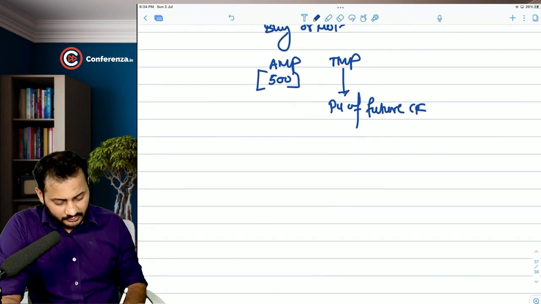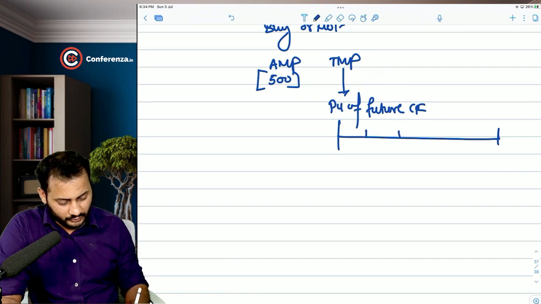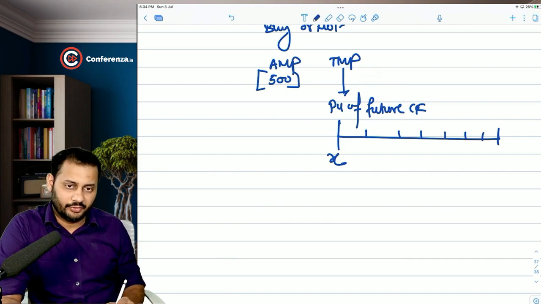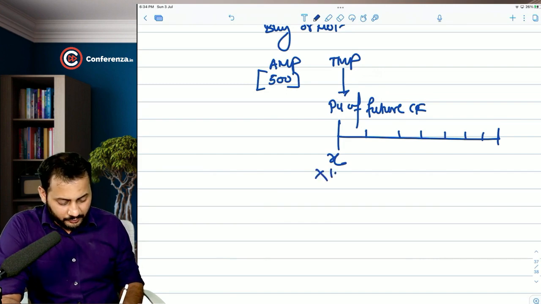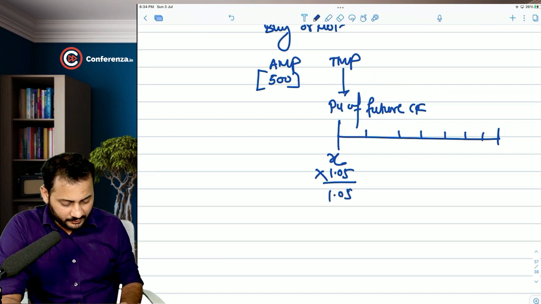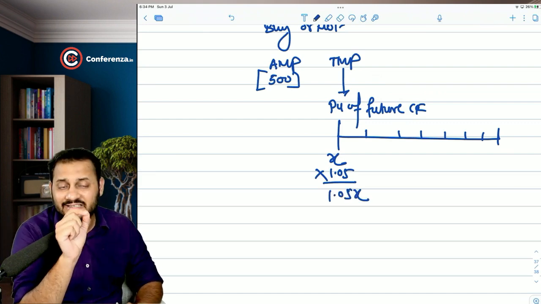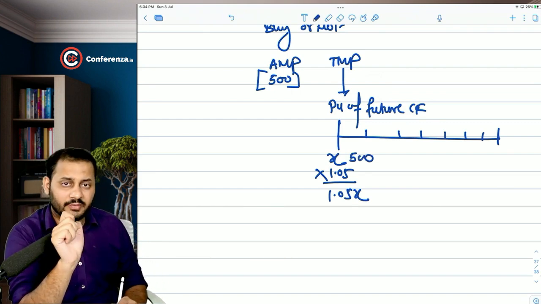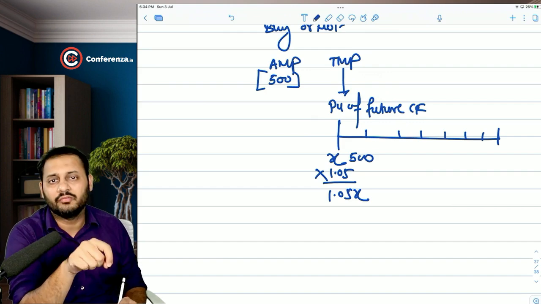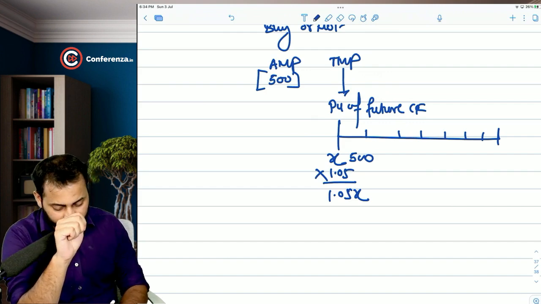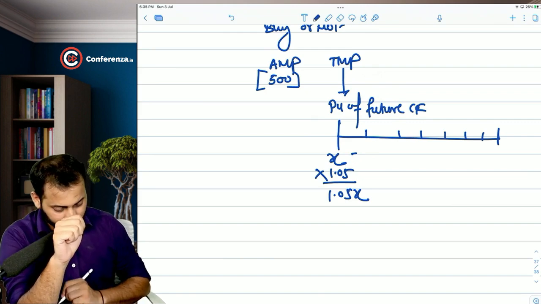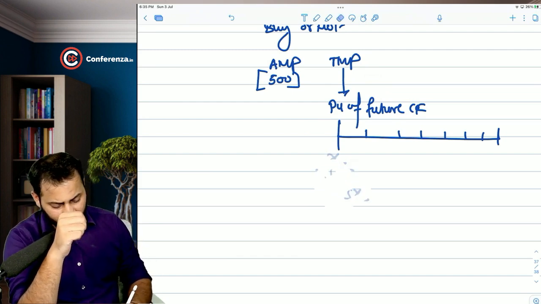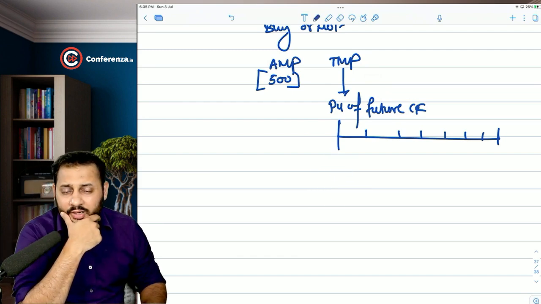Right? 1, 2, 3, 4, 5, 6, 7. So whatever will be the price today, you will be paying 1.05 times of the same. Am I right? Because there are incidental expenses attached to it. So if 500 rupees is the price, you will be paying 525 rupees today. Okay. Now let's calculate the present value. I will just take it at the end.